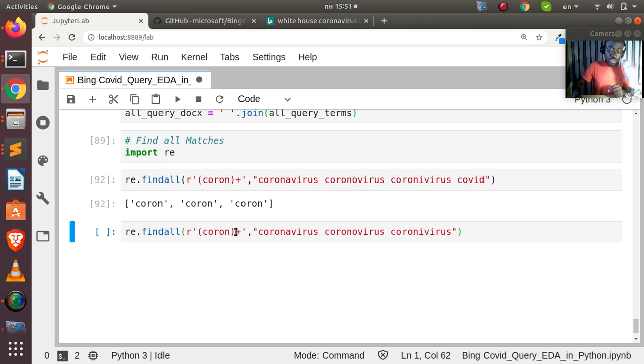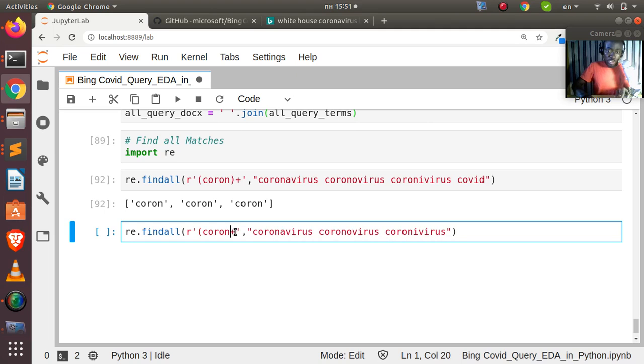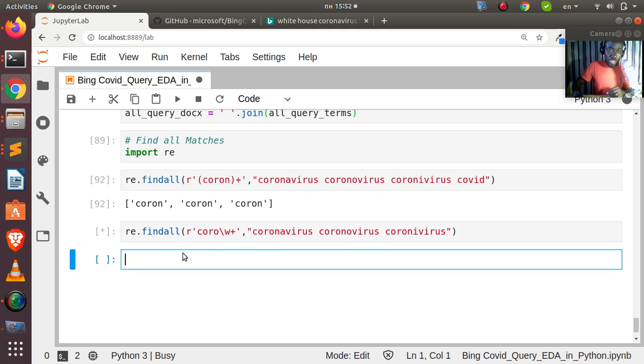In the same way, I can also try it with another option, and let's use every word that follows, right? In that case, it's going to be this option: backslash W, every word that follows this particular option. Let's make it as crew. In that case, it's not only going to pick this crew, it's going to pick every word that follows that particular pattern. Let's check it out again, so now it's going to identify them.